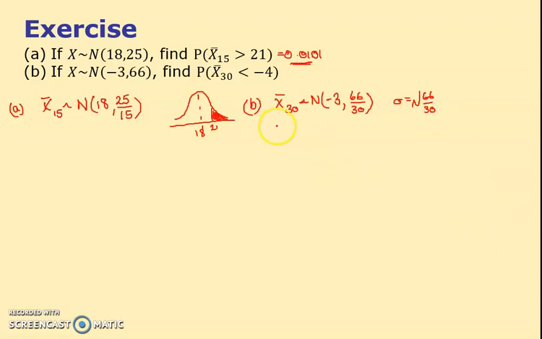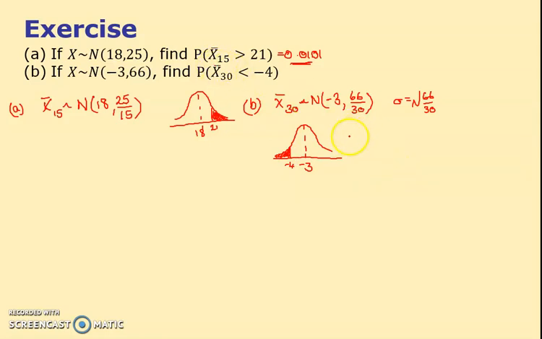So what have we got here then? I suppose again we should really try to draw the normal distribution curve. The mean is at minus 3, and it says, what's the probability of being less than minus 4? Well, minus 4 is slightly to the left of it. So we want this probability here. And of course, notice it's x bar, the mean.